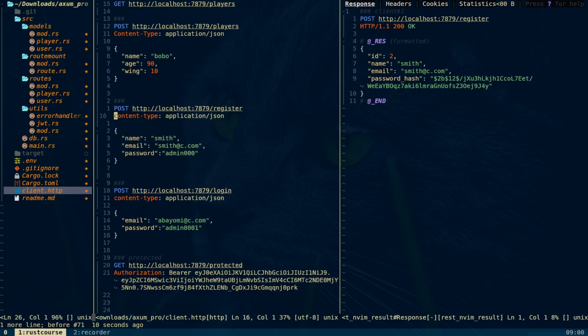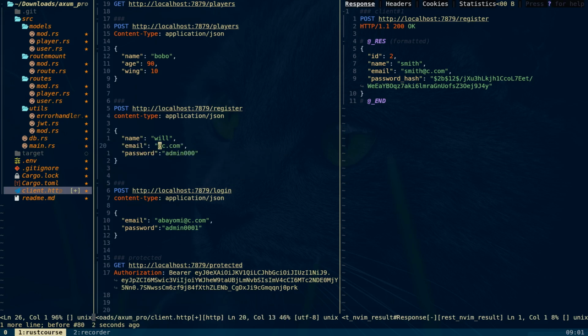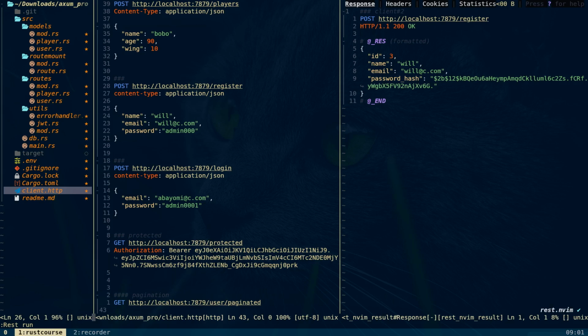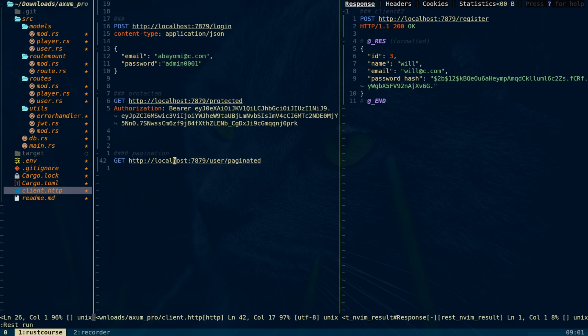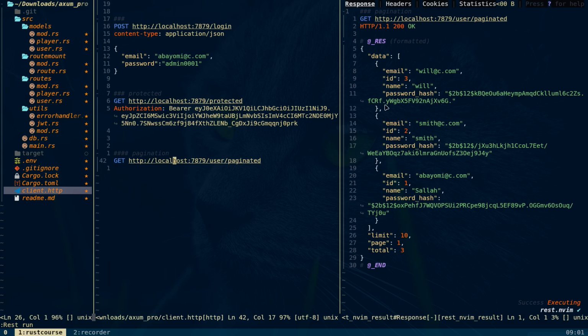Okay. Let's do view. I'll do view, save. So we have 3 users. Let's go back to the REST client, I'll center this one. So we have 3 users, 3, 2, 1, and the ordering is from the newest to the oldest.